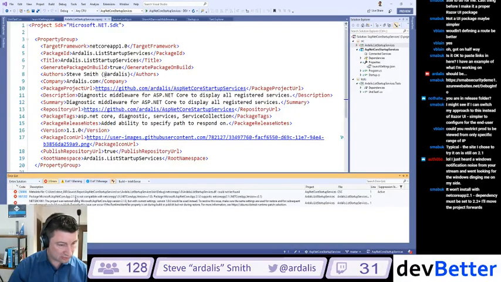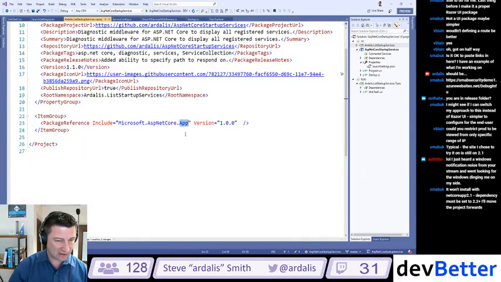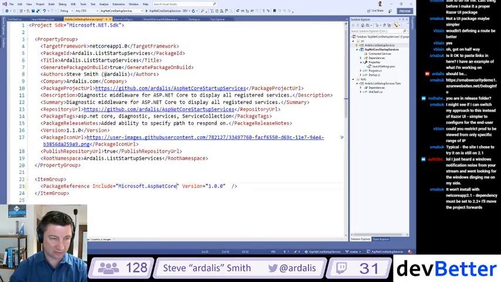Microsoft package ASP.NET Core app. They changed the name to app pretty late in the game. Before it was something else. Just do ASP.NET Core. I don't remember what I need. And then let's do 1.1, they added a bunch of stuff in 1.1. Nobody should be on totally 1.0. So let's try this.